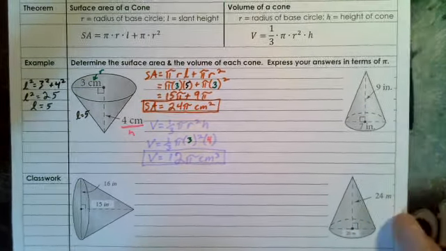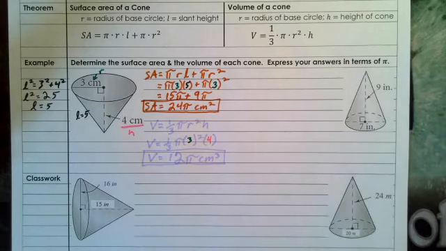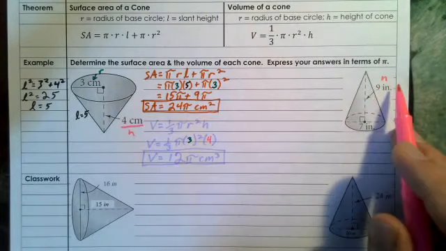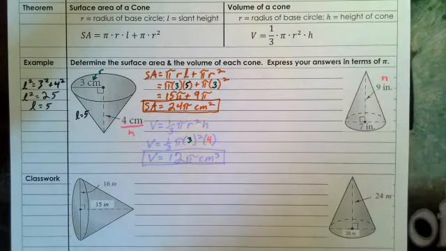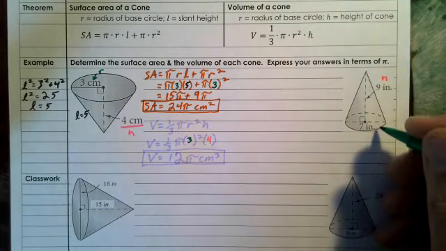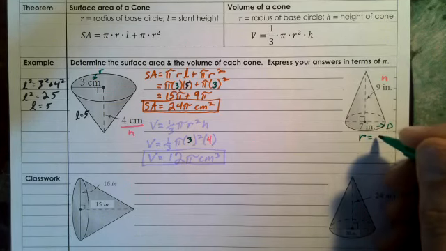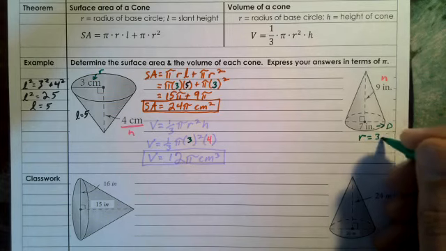Let's check out one more. So be careful though. When we identify that r, our 9 is going to be our height, just like our 4 was our height over here. This 7, however, is not going to be our radius. The 7 is the diameter. Our radius is going to be half of that, which is 3.5.